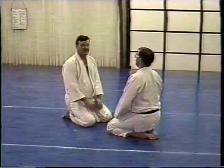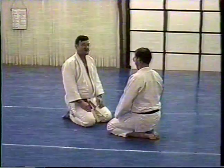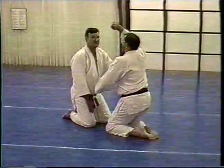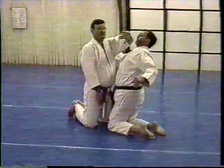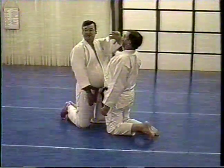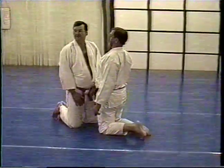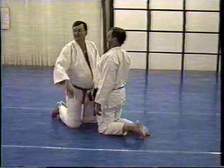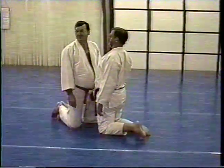All I'm going to do as Tori is keep my hands here in this nice natural posture. As he starts to come up, I also come up and bring my hands straight up the middle and try to just block his hand, his eyes, his face, whatever, from here. That's all I'm doing, just straight up the middle. Not doing any funny stuff. I'm not trying to bend my arm, not trying to push it, not trying to do anything to him.